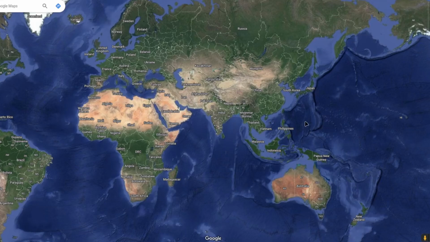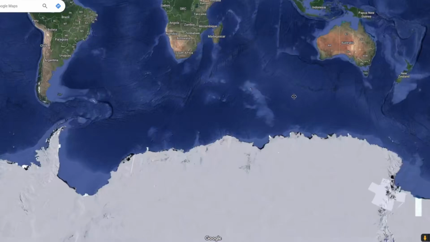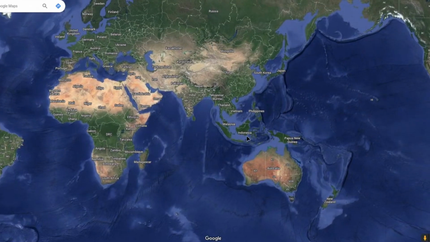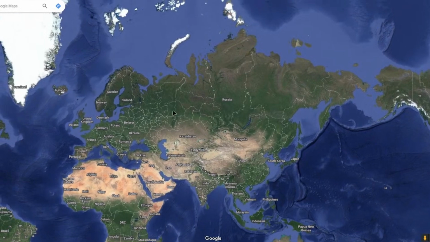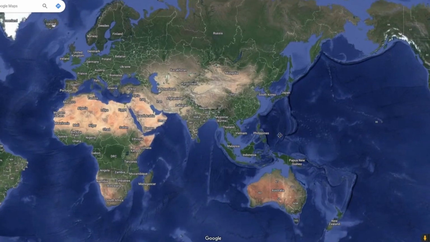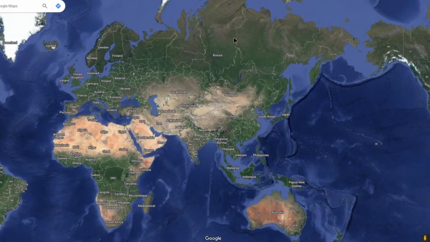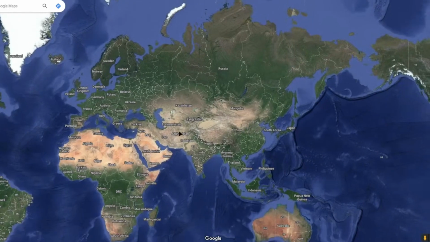Now, if we apply this to the world, and mind you, this is Google Maps, it's not exactly an accurate thing. What you've got to realize is that this is curved around. So Russia looks absolutely giant, while I guess India and also Africa and Australia don't look so big. But the truth is, Russia is not that large, because this is curved around here, right?